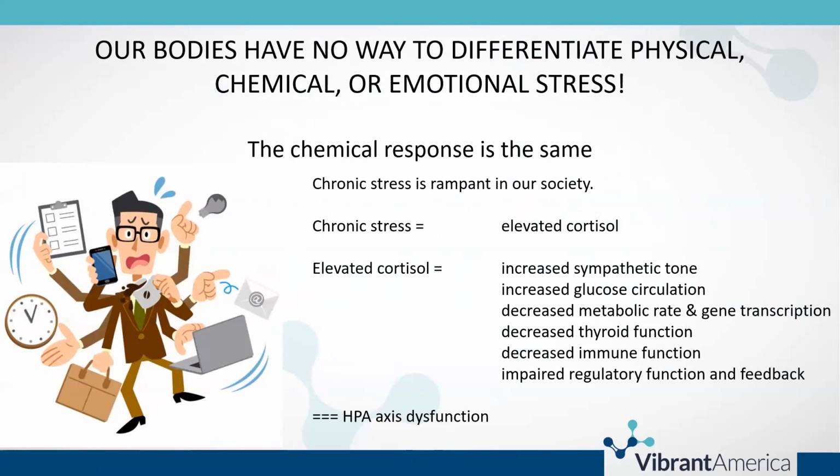But it is far more common, at least in my practice, to see chronic, unrelenting stress patterns in our patients. When this happens, it can lead to a whole host of problems that we generally refer to as HPA axis dysfunction. And HPA axis dysfunction is certainly something we can measure and treat. But again, when we're talking about thyroid and integrating the body systems to figure out the best course of action for our patients, this can be of significant importance.